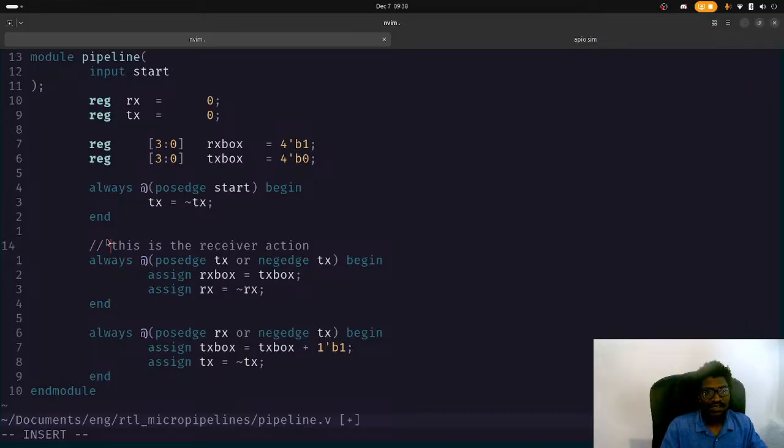This is the receiver sending an ACK. Okay, yeah, this is the receiver. Let's actually make this multi-line, and we can explain ourselves here. This is the receiver doing the following.